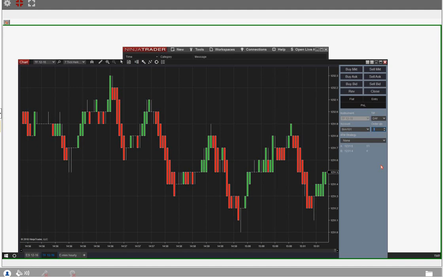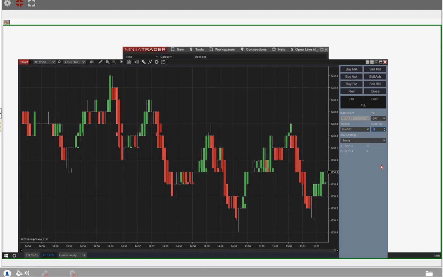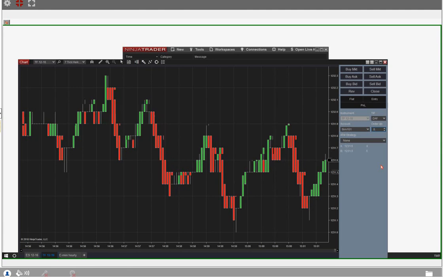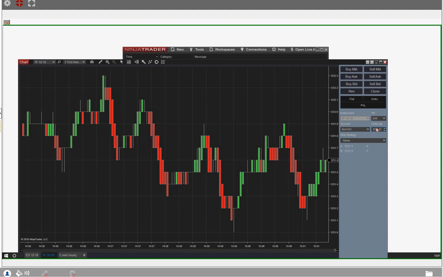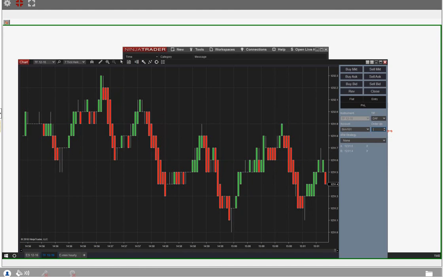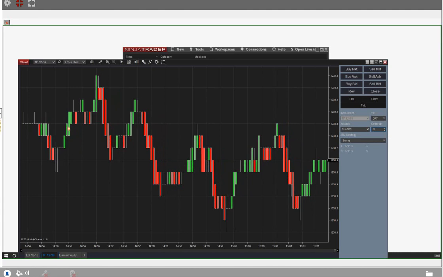And one of the things about the quantity selector that I can do is I can type in 0.1M and then hit the enter key, and we can see that that changed 0.1M to 100,000. So that will make it easier for certain kinds of Forex trades to trade lots. I'll change this back to 5 and hit enter. And so there have been improvements to the quantity selector.